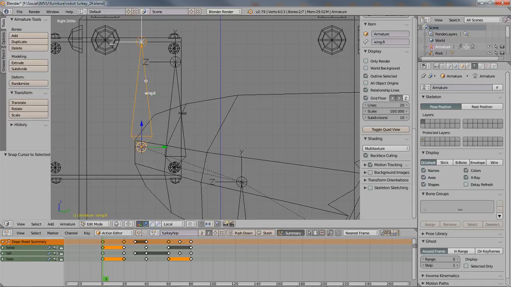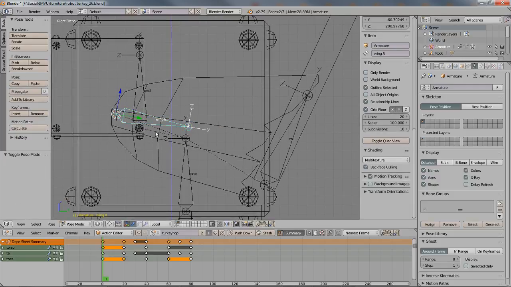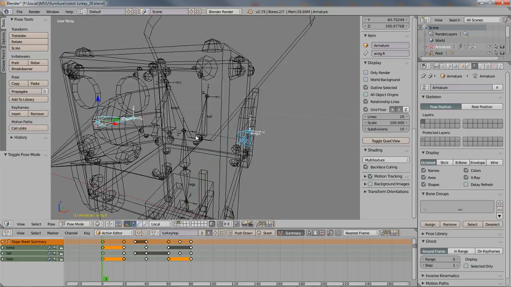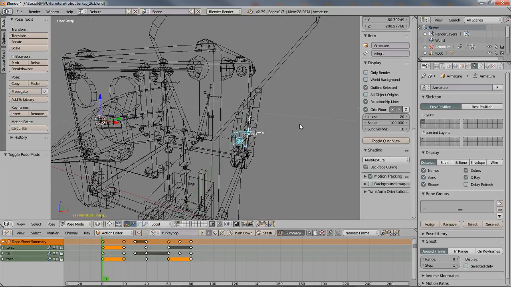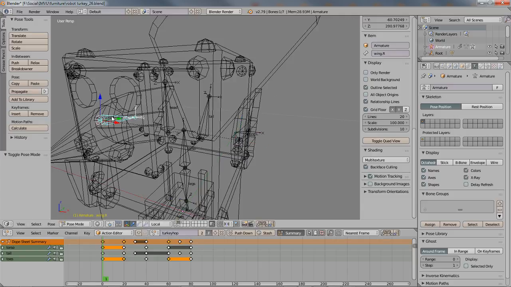Pivot point to the 3D cursor, press the R key and just rotate them round. And then again test. Oh, we've still got the pivot point set, so active element or median point. That controls that wing, and that controls that wing.